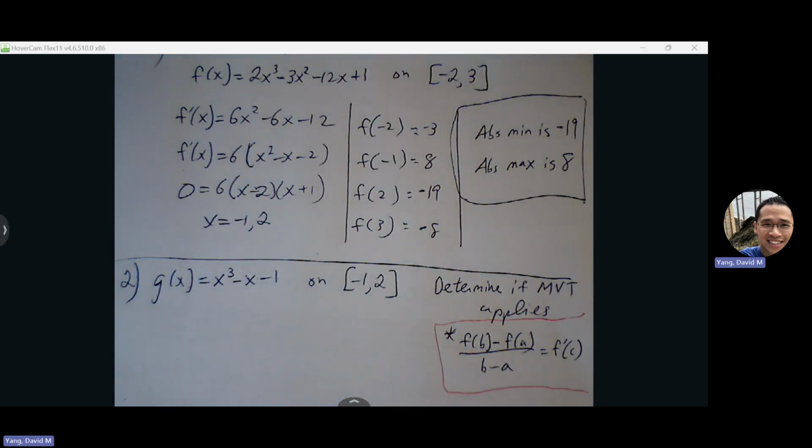There's a problem where we're asked to find a relative extrema of an interval. Would it be the same process as EVT, but you just don't include endpoints? If you're trying to find relative extrema, then it's just first derivative test. You're just finding f prime, critical points, plot your sign line, and then look for relative max, relative min. You don't care about the other points, right?